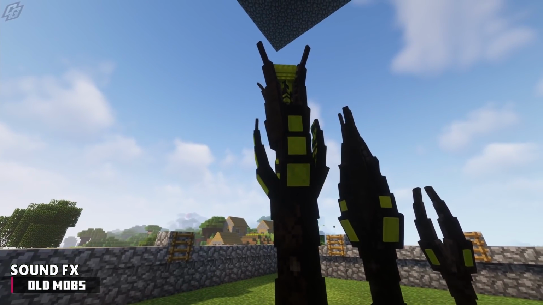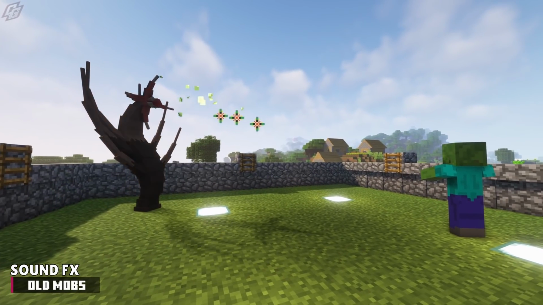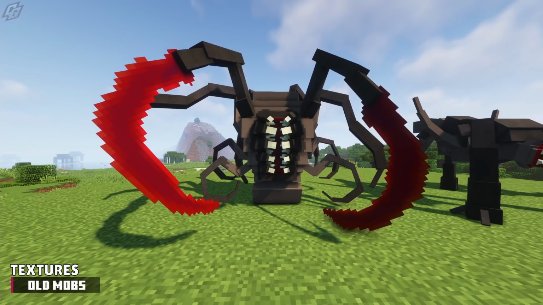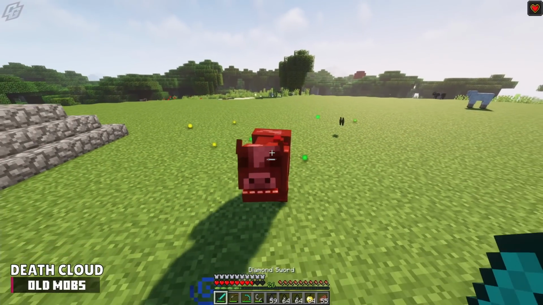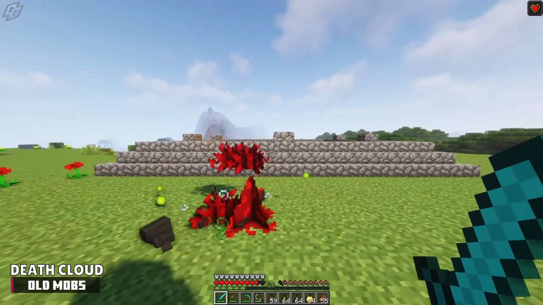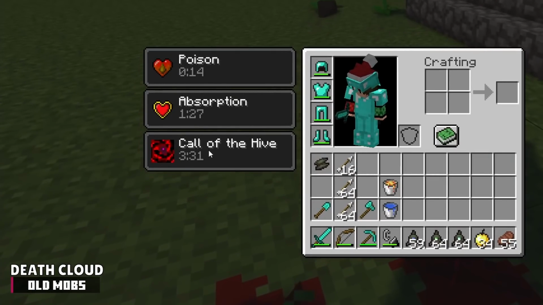Beckons stage 1 through 3 and the Sentry have new growl and death sounds. Additionally, the Sentry has shooting sounds. A couple of parasites have new textures. The adapted Bolster, adapted Summoner, and Kyphosis have a new look now. Parasites will burst upon death and leave behind a lingering cloud. This cloud will apply poison and Call of the Hive. More on Call of the Hive and other status effects later.